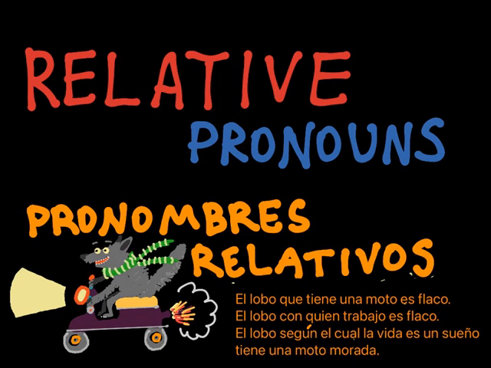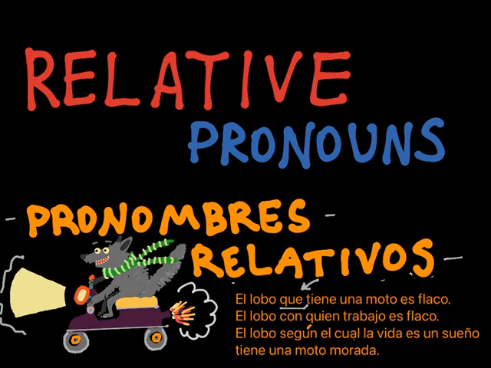Relative pronouns. In Spanish they're called pronombres relativos. So let's pretend you have a friend, a wolf that has a motorcycle. And motorcycle in Spanish is la moto. Looks masculine, but it's feminine because it's short for motocicleta. And let's say you have a sentence here. El lobo que tiene una moto es flaco. The wolf that has a motorcycle is skinny. And you use que, and it is one of the Spanish relative pronouns.